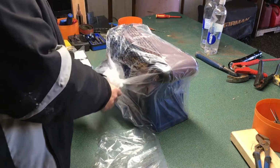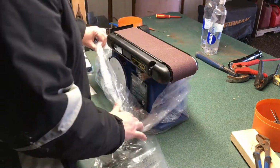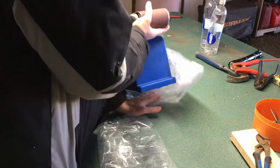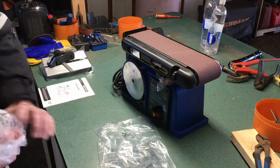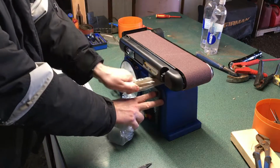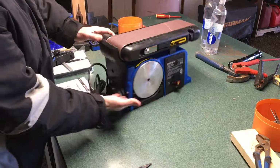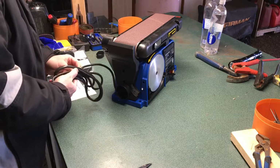Sweet. So now we got that out of the way. Let's go ahead and unbag the unit. It appears it already comes with the belt on, which is good because it's set up, but not good because now I haven't learned how to put it on yet, but that's fine. More plastic trash. Sweet. So what we have back here is a power cord, and on the back side looks like a port to plug in our vacuum, which would then suck in any dust and stuff coming off the belt. So that's pretty cool. I didn't know that was there.